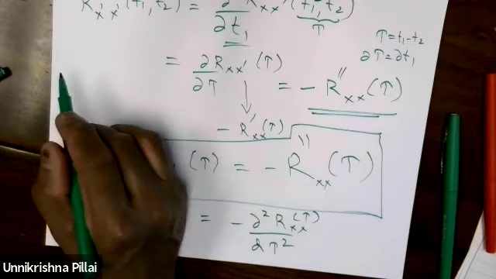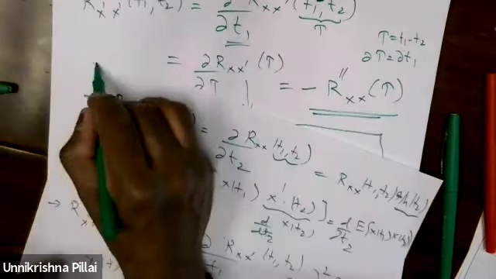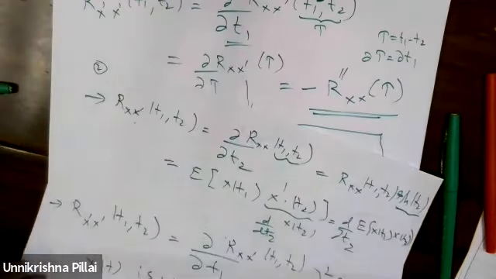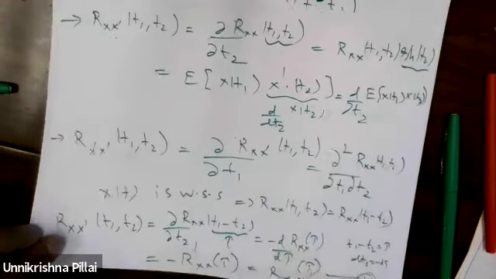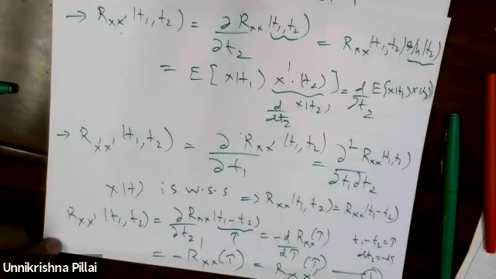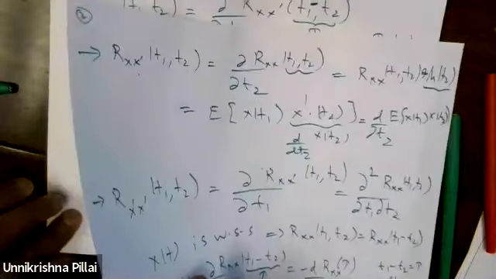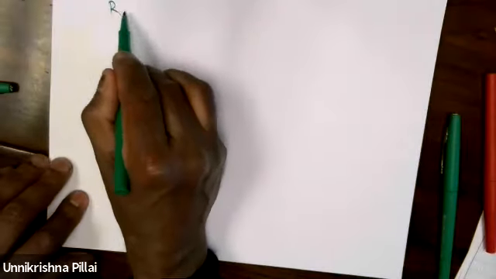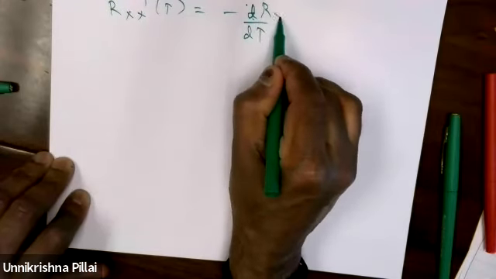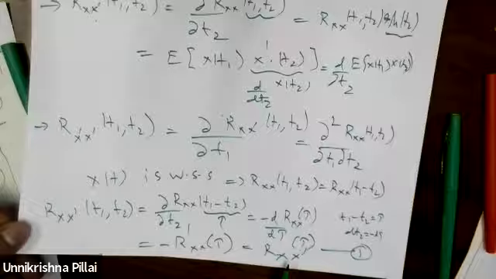Okay, so that much is true. But let me bring your attention to this last equation here, the previous equation. Rxx, I'm going to copy this equation and I want to show you something. So we have Rxx prime tau is minus a derivative of Rxx tau. I hope you see this. This is cross correlation. I'm just copying this last line from the previous equation.